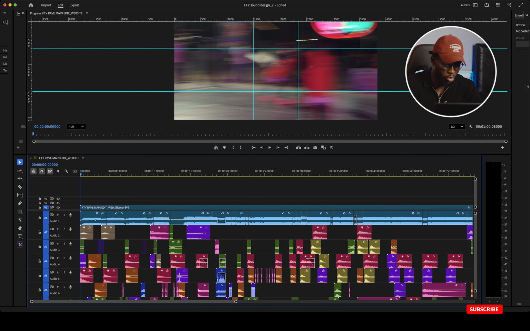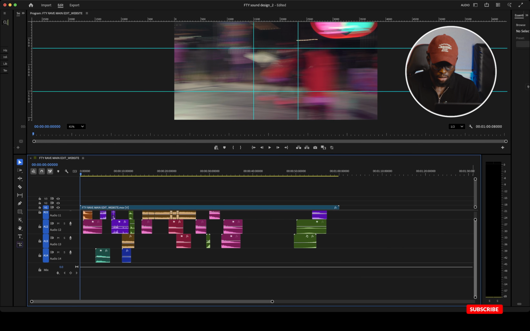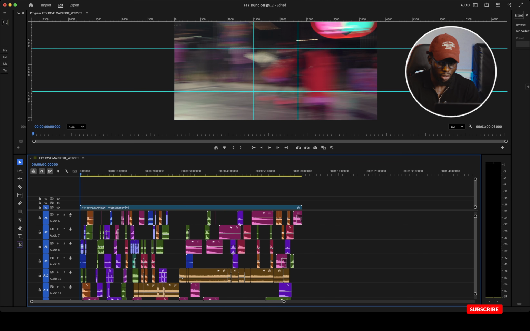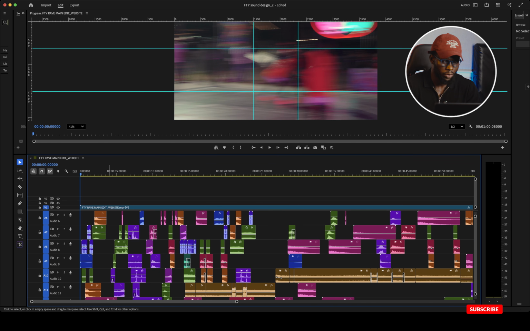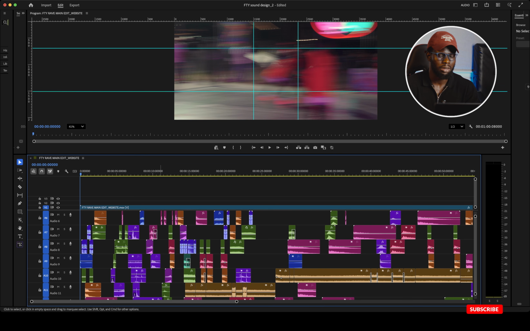So we are in Premiere Pro now to go through the sound design. This is how the timeline looks like. It looks a lot, but it's quite straightforward. It's very simple. There are lots of replications of the same sound effects because some stuff repeats throughout the sequence, like the slow shutter motion blur. It repeats a lot, so the same sound effects will be applied to it.